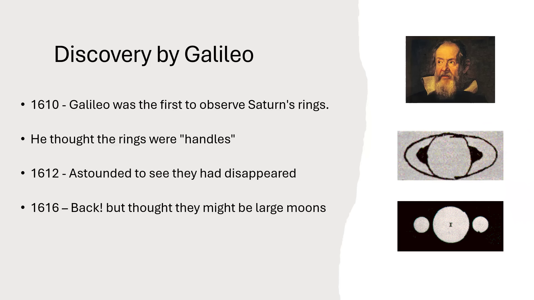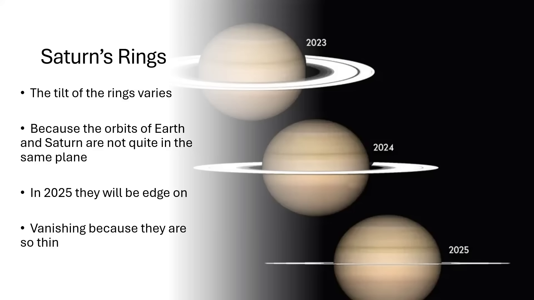This may have accounted for why they had vanished — maybe the moons were hidden behind Saturn. But we now know it's down to the fact that Earth and Saturn orbit the sun in tilted orbits, not in the same plane. Saturn's rings are in its equatorial plane, so as the relative tilt of Earth and Saturn changes year on year, we see Saturn from a different aspect — either a wide view of the rings gradually narrowing to a very thin disk. In fact, in 2025 they'll be completely edge-on to us and will vanish completely before opening out again the other way.